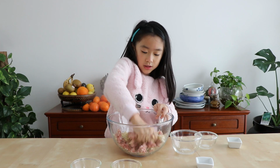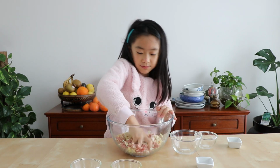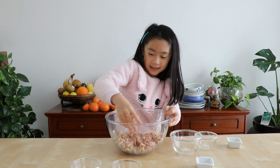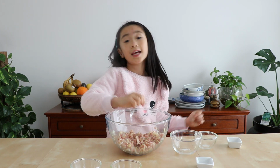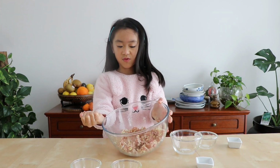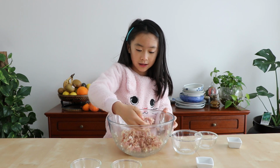This, you surely need your hands. Don't mix it with your spoon. That's it. Try to pick off the extras on your hand because they are the best. Now, as you can see, it's fully mixed. You can see that all the ingredients are combined together.